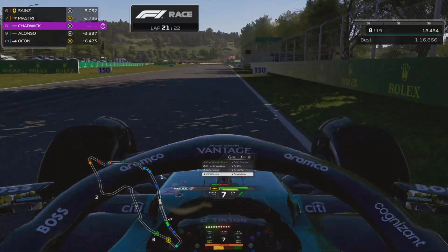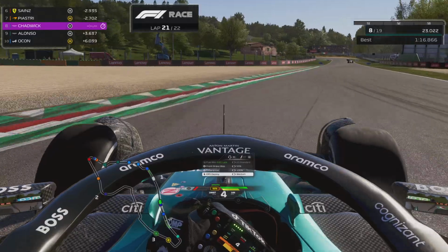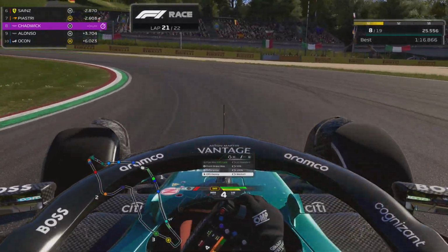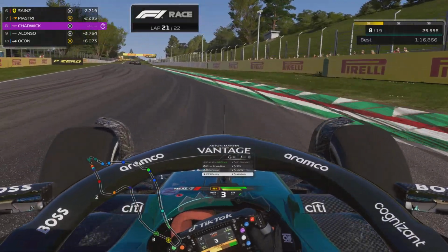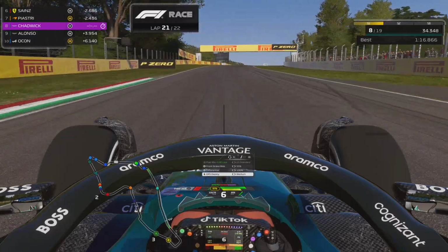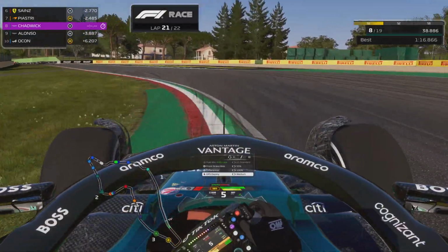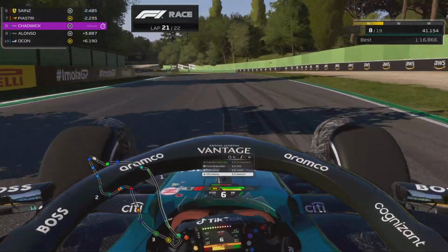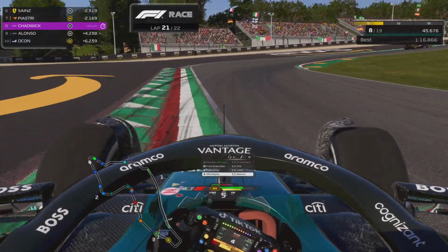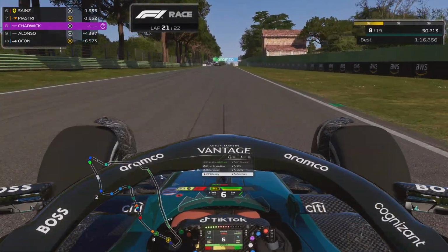Fernando Alonso is falling off completely when it comes to pace. He's not gelling with this Aston Martin at all right now. Hopefully we can help him out with that. We want him to be contending for the championship, but as a team as well in the constructors, so he's definitely got to improve with that. I know Fernando Alonso definitely has the tools to get us across the line with that. So we've got to do our due diligence, do our part in the team, and bring the team up to new heights.